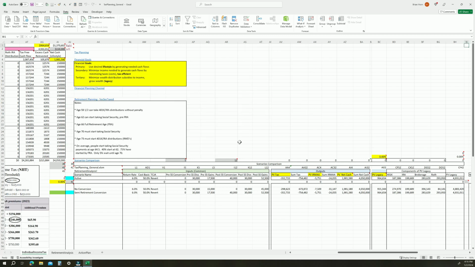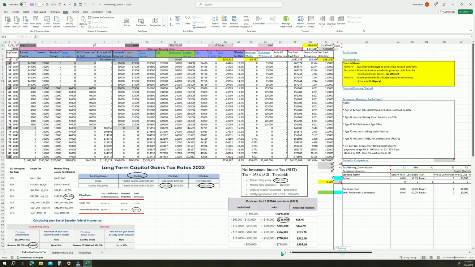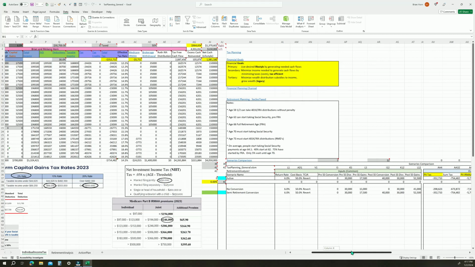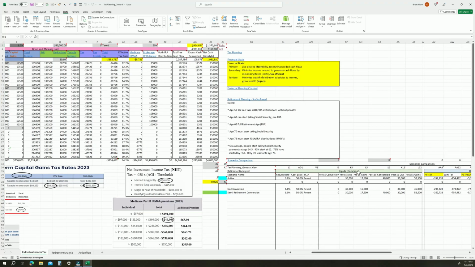One more thing to discuss is back here on inputs, that this worksheet that calculates tax-free cash flow for multiple years and calculates the present value of after-tax legacy. There's a lot of values that go into these calculations. What was included over here were the most common inputs that are changed from one scenario to the next.